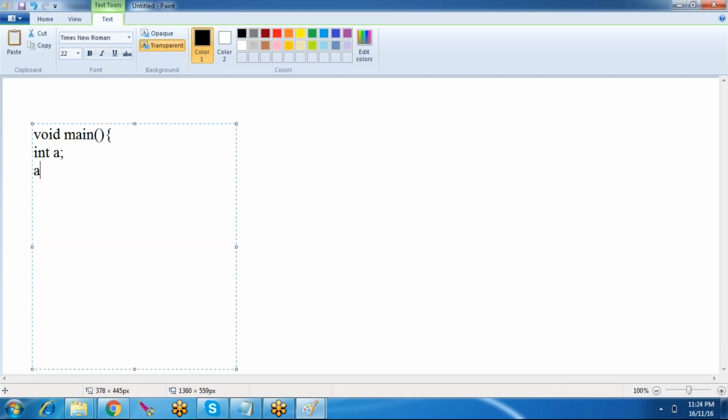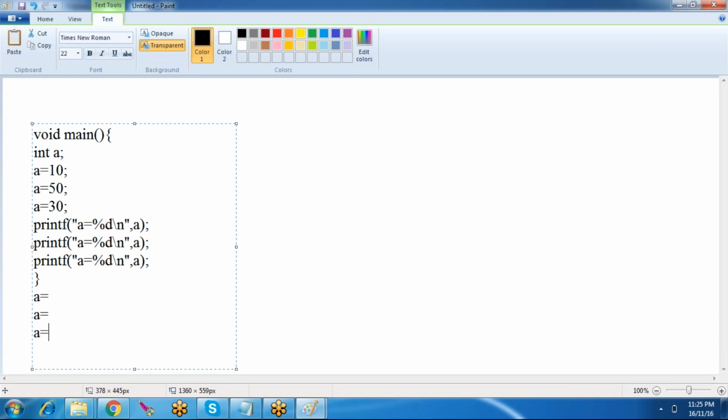Here a equals 10, a equals 50, and a equals 30. Printf is a function which prints the value. So I just want to print the value here, three times. Now tell me, what will be the output three times?